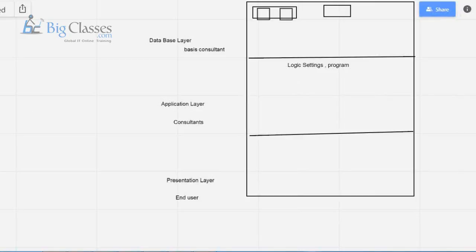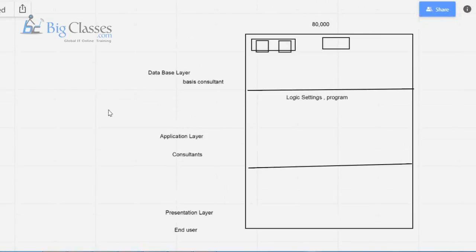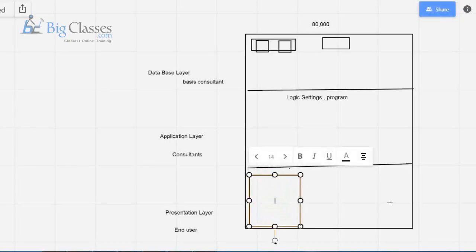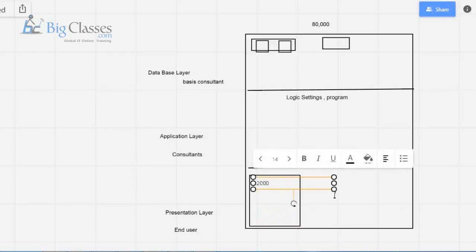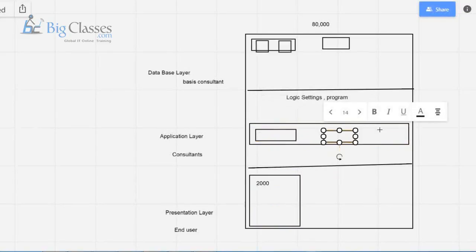So how is this R3 structure working? I will give one example here. Suppose we need to create one purchase order. So for creation of purchase order, first we need to create one vendor. So one person from the MDM team will prepare the vendor master. So this is the vendor master screen, let's say. They will update the vendor name, address, all this information related to vendor. And they will assign one number, vendor number here. Let's say 2000 is the vendor number. So here we have dispatcher and work processors in application layer.